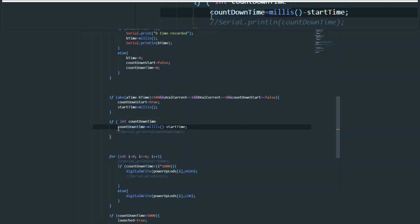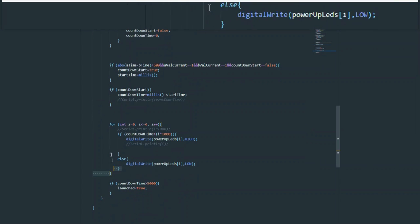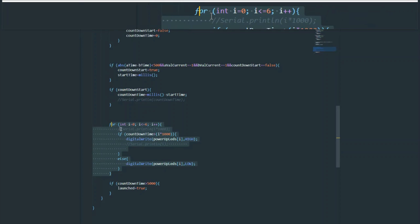Okay, so now we have our countdown time increasing since the two buttons have been detected. Let's just recap what we've done so far. We've detected the switch of a button. We've checked whether it was a valid two pressings, so that means within 500 milliseconds of each other. And we've started our countdown timer.